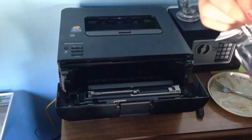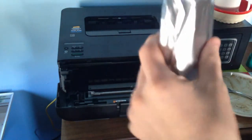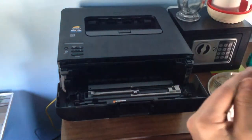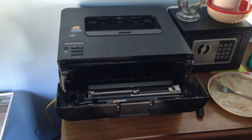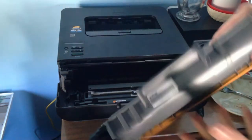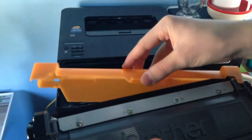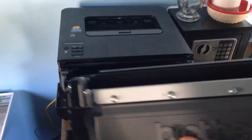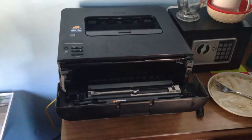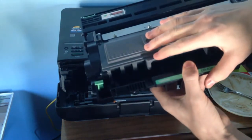Just in case the toner is actually broken or damaged in any way. You should see a little lip right here that you can easily break. Now, that does break your seal, and this then makes it unreturnable to most stores. So once you open it up, just toss the bag off to the side. Once you get this out, go ahead and slide that off — again, toss the bag to the side just in case. How you remove the plastic piece is easily lift up on this and then just pull away. Attempt not to get your fingers on this black bar as it contains most of the toner.